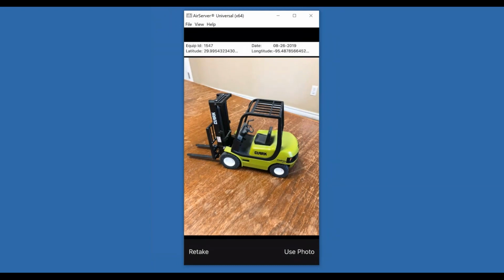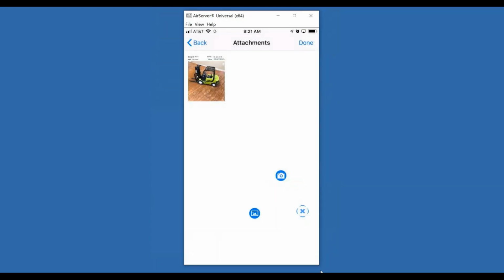We've had a couple of issues with some dealers' customers saying that picture wasn't taken there. So we added some security for you. We watermark the date and time, the longitude and latitude where that picture was taken, the equipment ID, and also the customer signature. You can either retake this photo or use the photo, and I'm going to use the photo. I'm going to take one more.